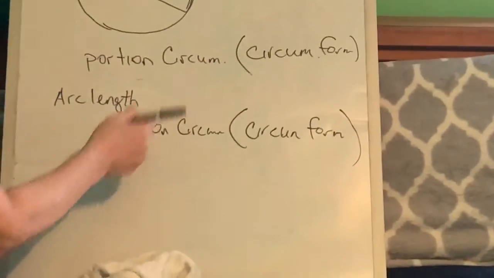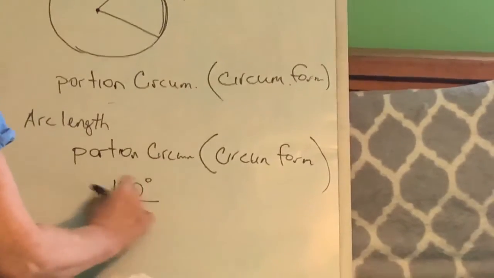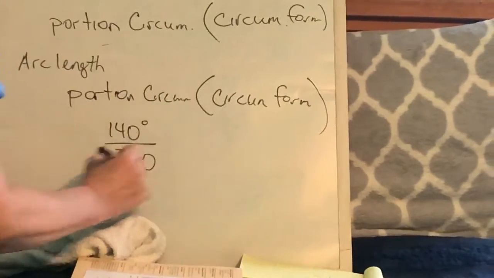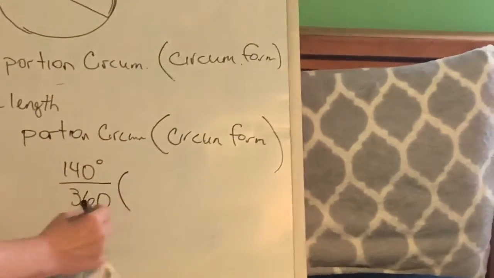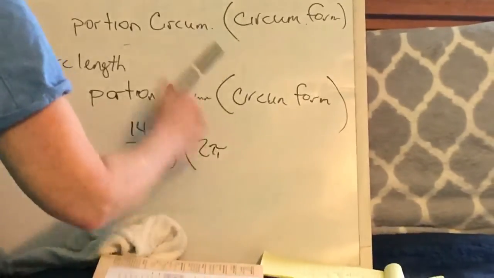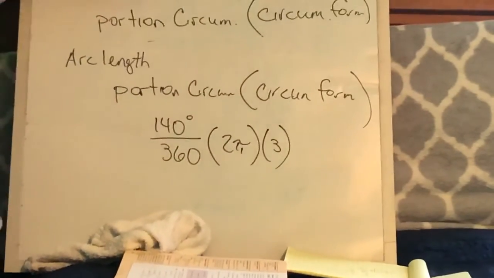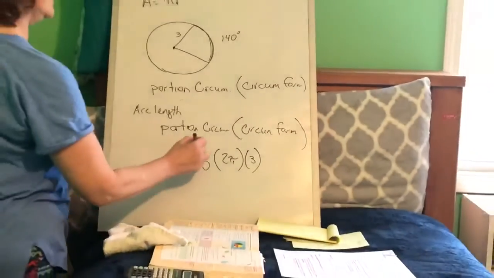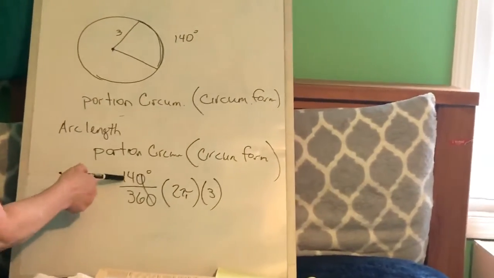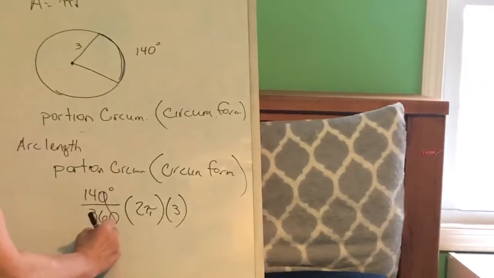The portion of the circumference, then, now we're using 140 degrees out of 360 degrees. We're still multiplying by the formula for the circumference, 2 pi r, and we didn't change our radius, it's 3. You want to be careful with that. If the radius changes, then we're going to do that. Again, we're going to kill off some zeros. We have even numbers here, so we can reduce this to, what, 7/18.